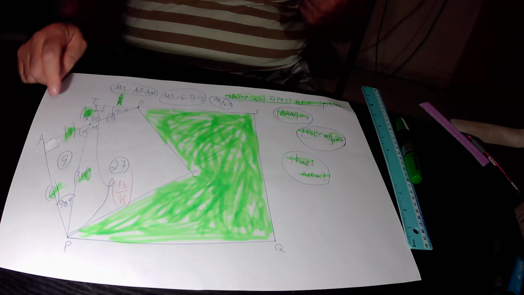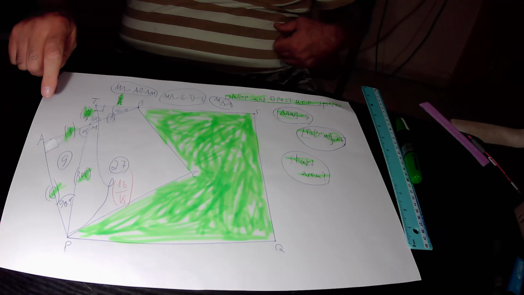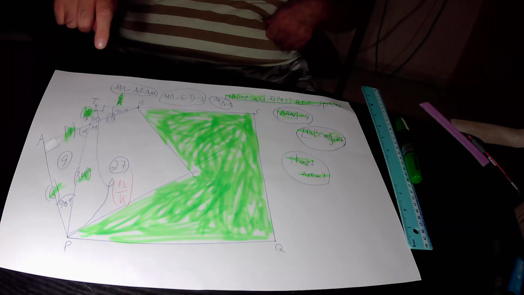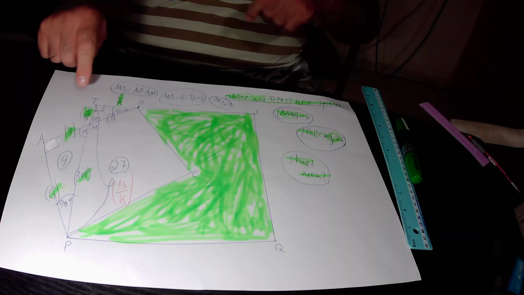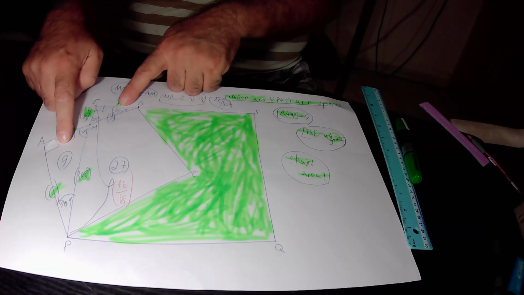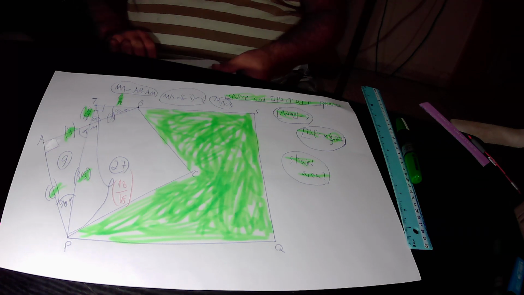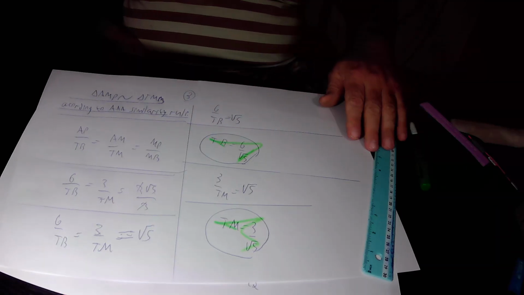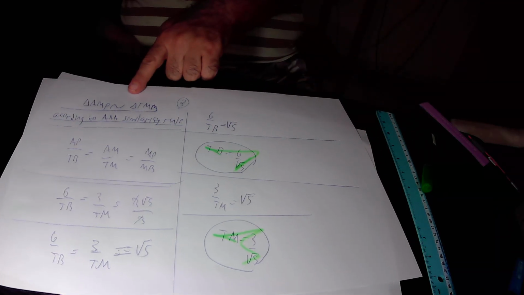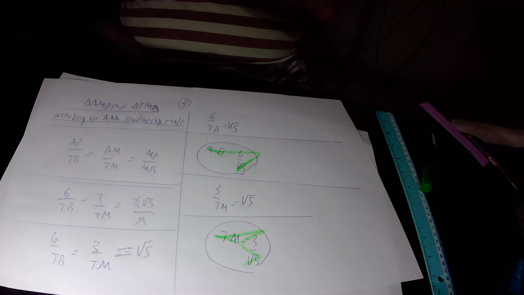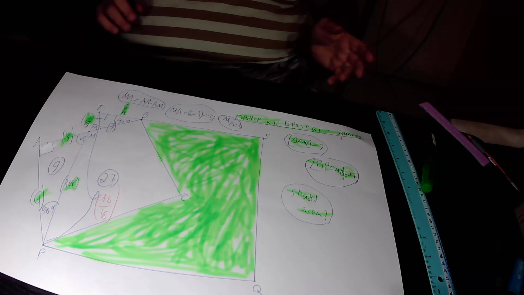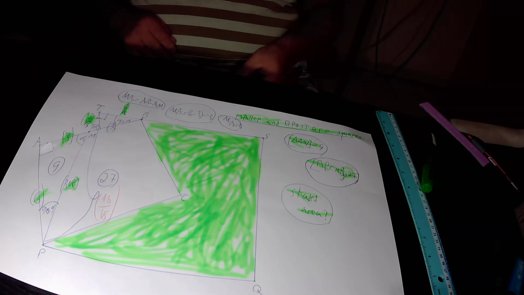So if you found out that all the angles in the big right triangle AMP are corresponding equal to all the angles in the small right triangle TMB, and therefore those two right triangles are similar to each other according to the angle similarity rule. So the right triangle AMP is similar to the right triangle TMB according to the angle similarity rule. And from the fact that those two right triangles are similar to each other, we derive that the following relationship exists between their sides.